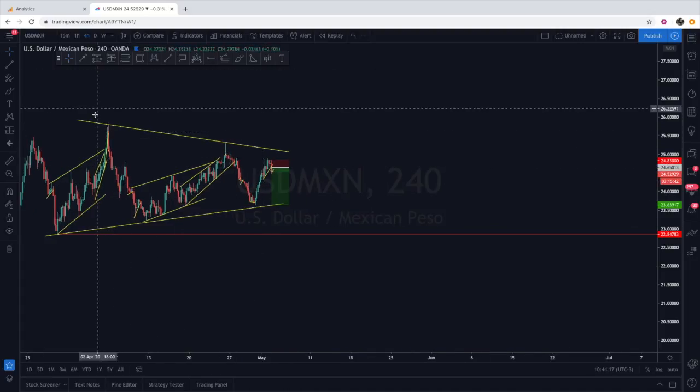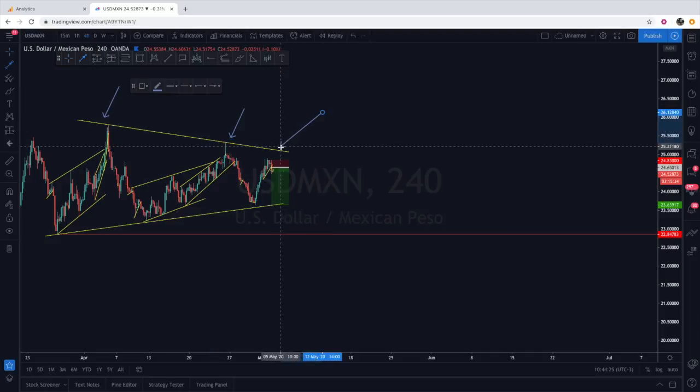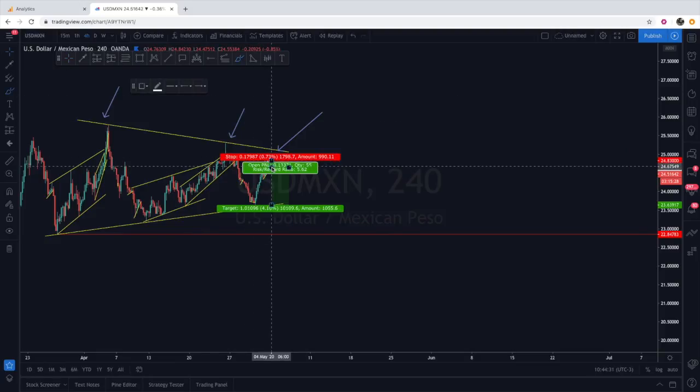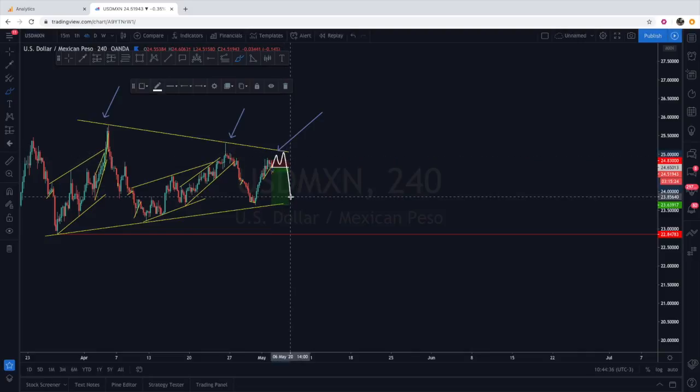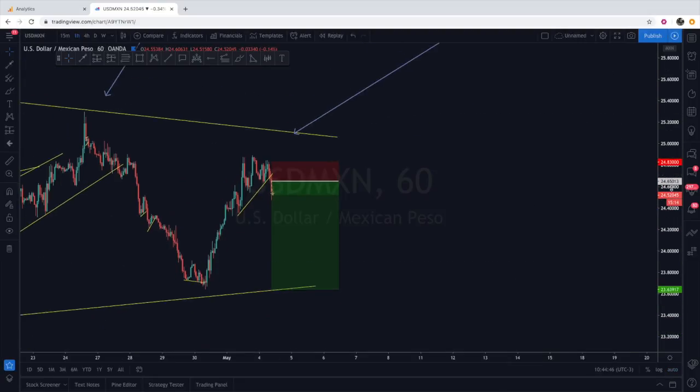So I was actually hoping for price to push a bit more to the upside, because we can see this is just the first touch here, second touch right here, third touch right here. So I was actually hoping for USDMXN to push once more to the upside, and then go all the way to the downside. But it seems like it's ready to go to the downside now, on which I'm not going to force price to be against us or with us. One thing I want to do is allow it to just guide us, so we know where we are heading to.